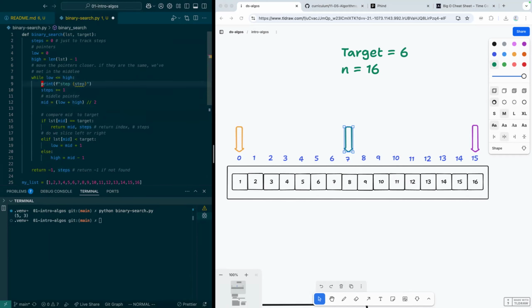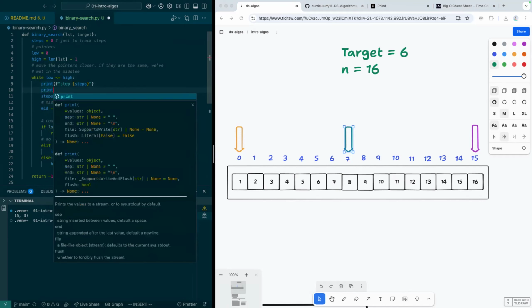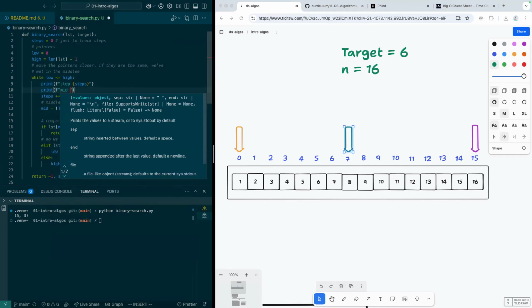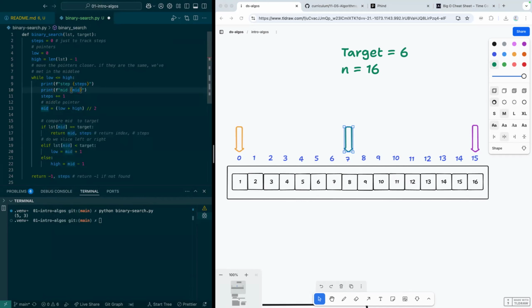We'll put it right there. And let's say mid, and just print that out.